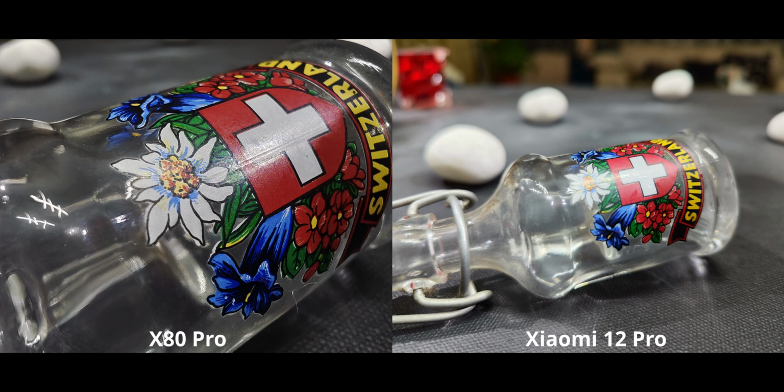As I said before, I'm not really sure why Xiaomi 12 Pro doesn't have a good macro mode. I mean, the Mi 11 Ultra last year had it. I don't know why it's been skipped here, but if at some point a Xiaomi 12 Ultra or something like that comes out, I do hope it brings back the macro mode.